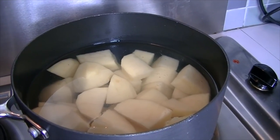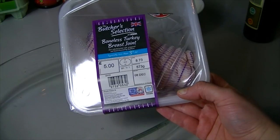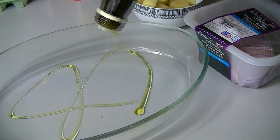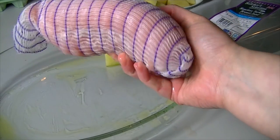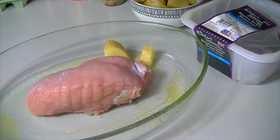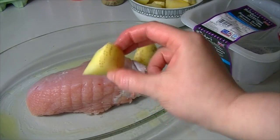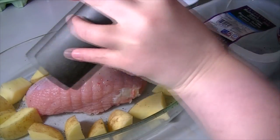Turn the heat on under your potatoes — just a medium heat for those. I'm not doing a whole turkey, just a breast, and that is plenty for four people. It's a really big breast and it's only going to take about half an hour to cook, which is about the same amount of time as your roast potatoes. Put a little bit of oil on the bottom of an oven-proof dish and spread it around. The turkey breast comes in an elasticated sock to hold it together — you don't really need to leave that on; if you take the sock off it spreads out a little and will cook even quicker. Pop it into the middle of your dish and put your roast potatoes all around it. Because it will be cooked in half an hour you don't want giant roasties. Sprinkle with salt and pepper and pop it in the oven.